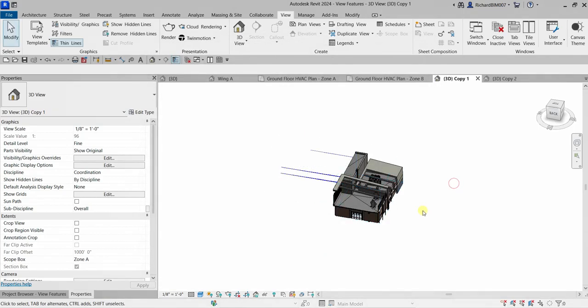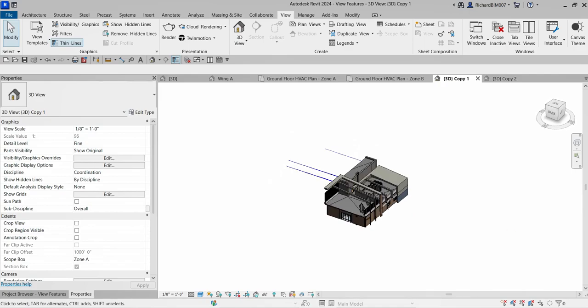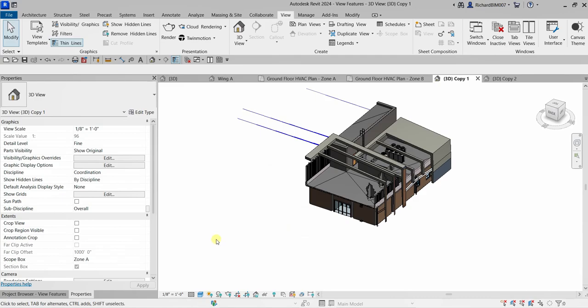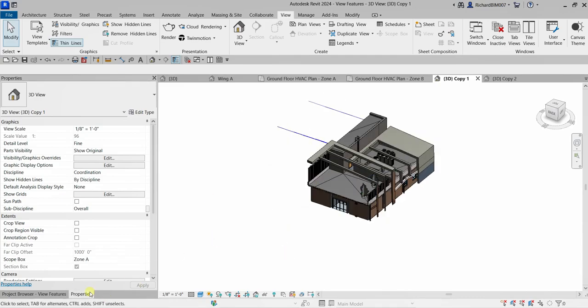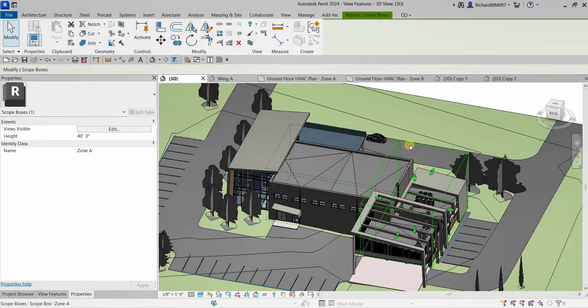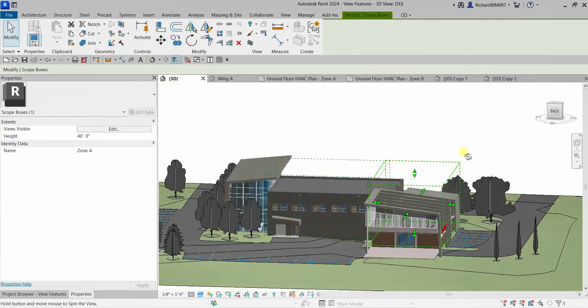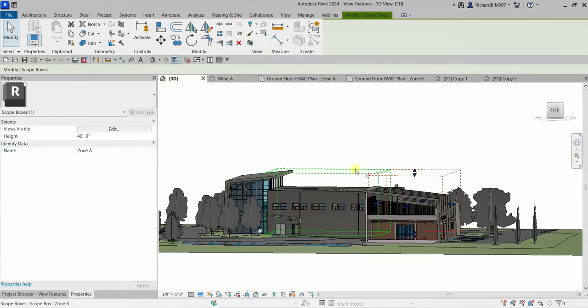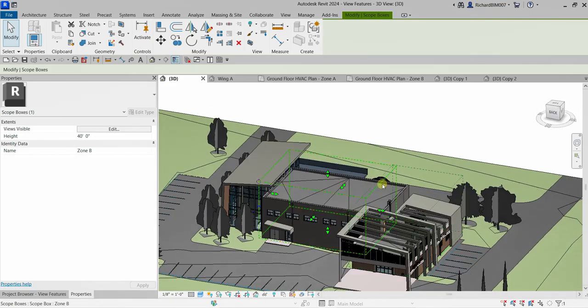Okay. So just be aware that the extents of scope boxes can also be adjusted in our 3D view. Aside from adjusting to our parent view on the floor plan, you can also adjust that in the 3D view. So this is the 3D view. So this is the parent view. As you can see, I can adjust the scope box here. So if I adjust here, the other views, the other 3D here, these two 3D will be updated as well.